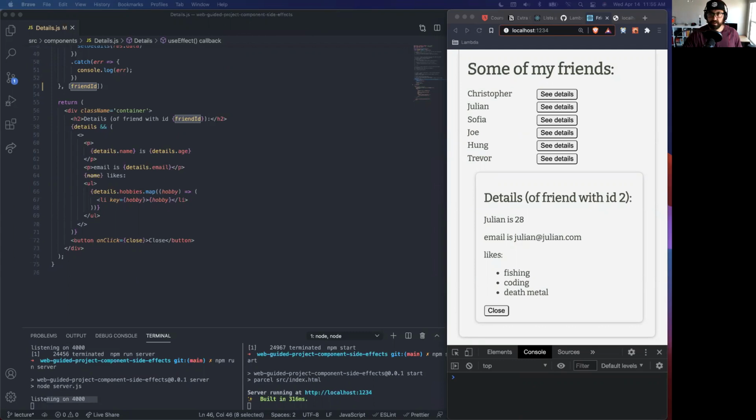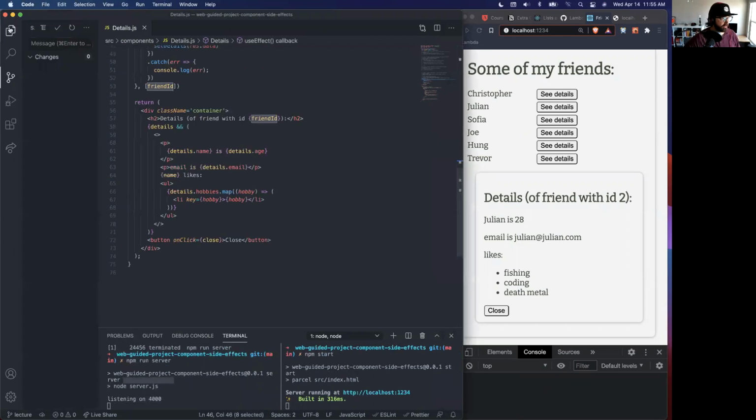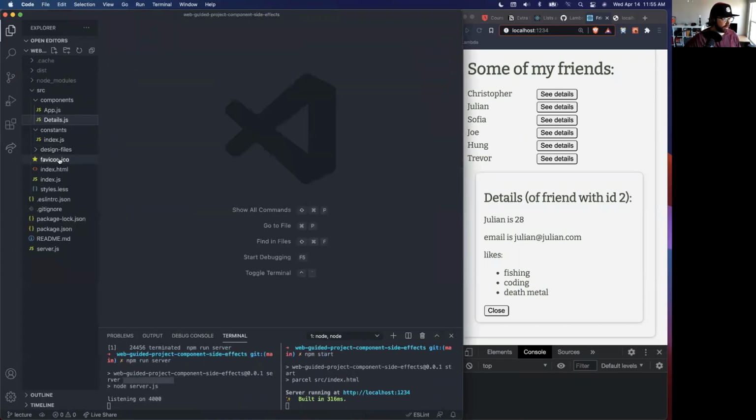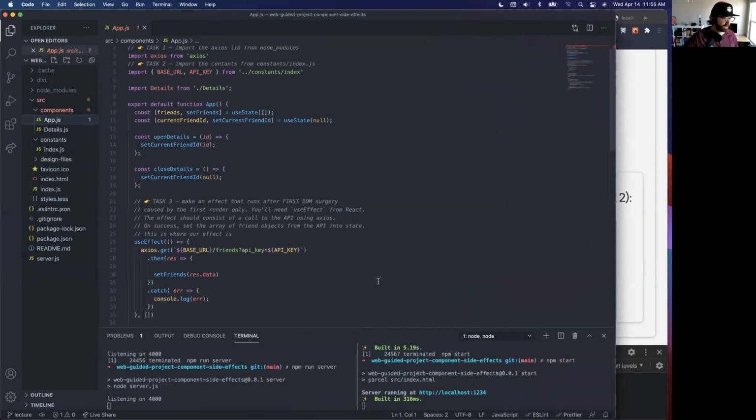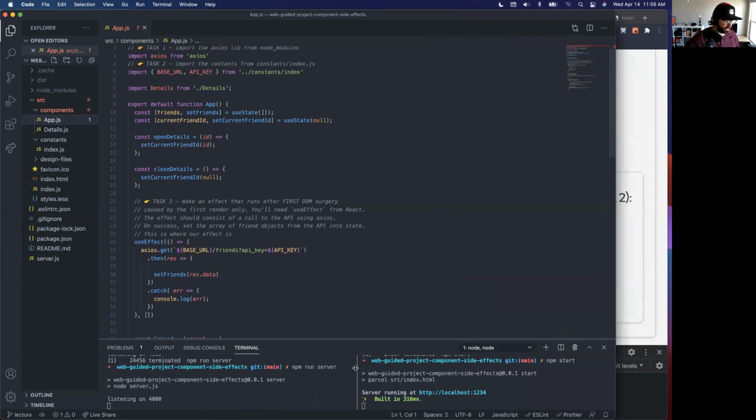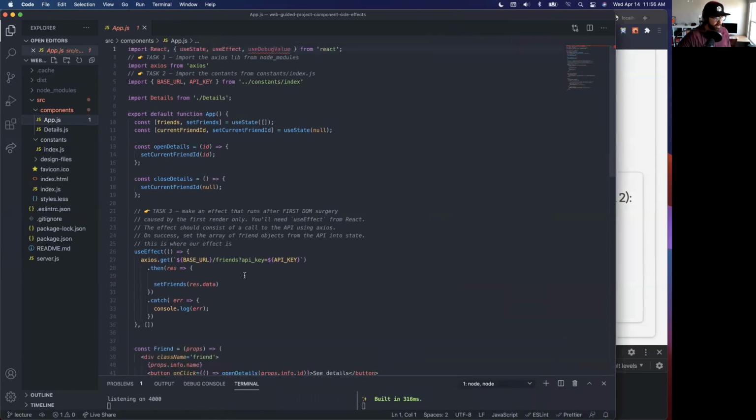Let's just recap then. No questions. We'll just recap and then we'll call it. So if we come back over here to our App.js, let me make this bigger. We can see kind of what's going on. So what we've done today is we've learned about useEffect. This is the main part of what we're learning today. Anytime we're doing side effects in React, we have to use the useEffect hook.